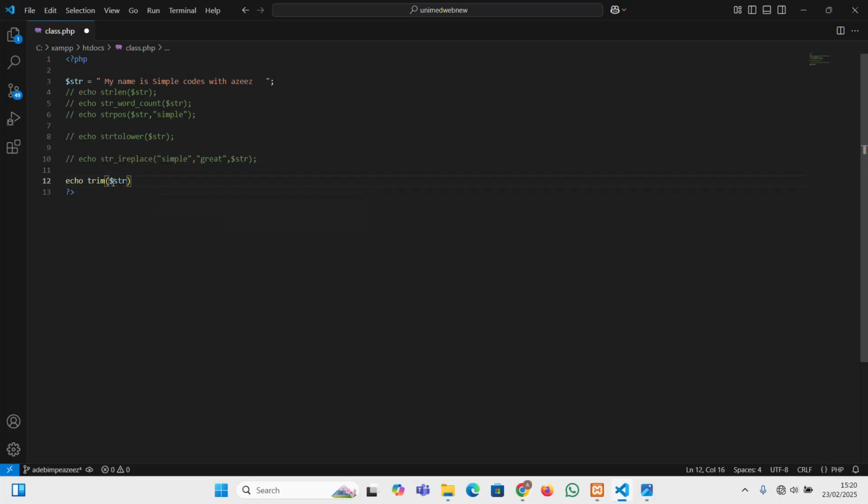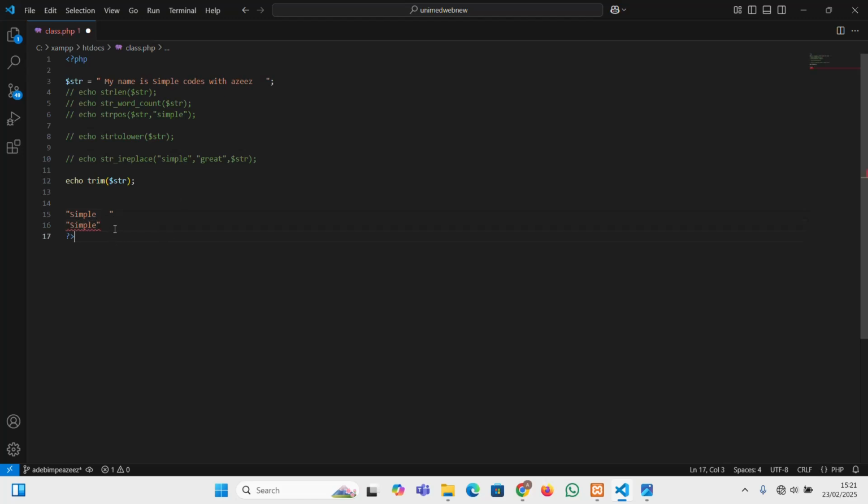Most of these white spaces usually happen when you added some extra spaces inside your database, and while you are fetching, it will read those white spaces as part of the original text. In the actual sense, finding this simple with two spaces is different from finding this.